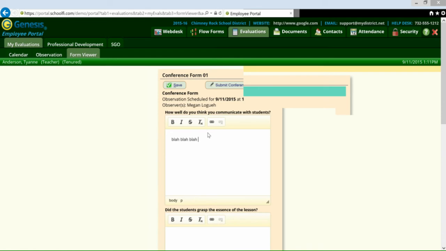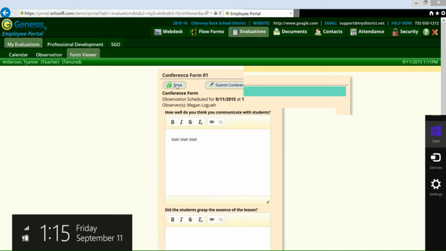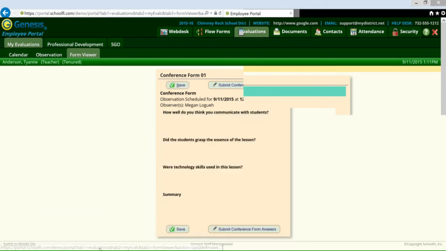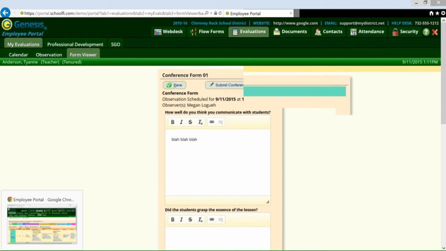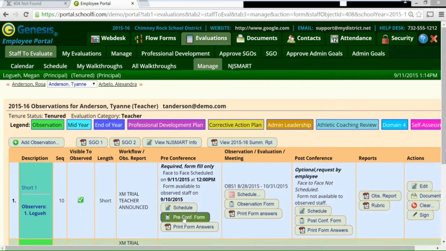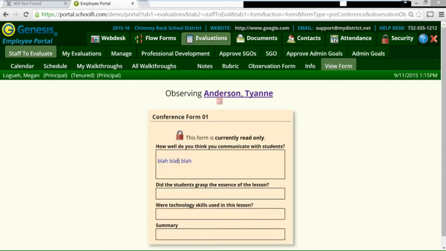The observed staff member can then fill this in, and when they're filling it in, if they hit save, it stores their information, and you can actually see what they're typing in there.